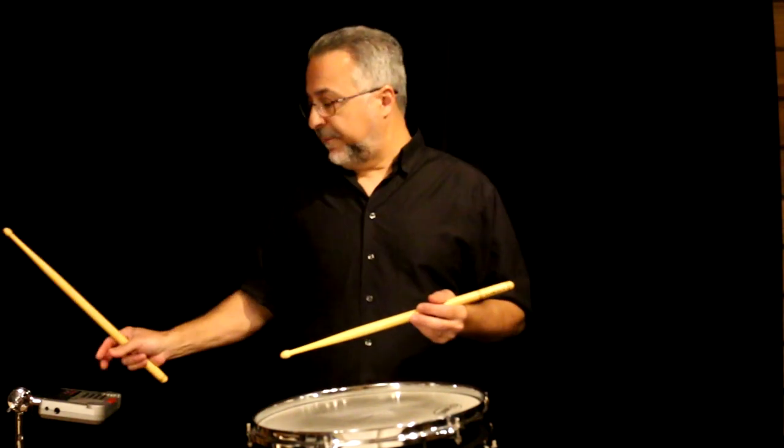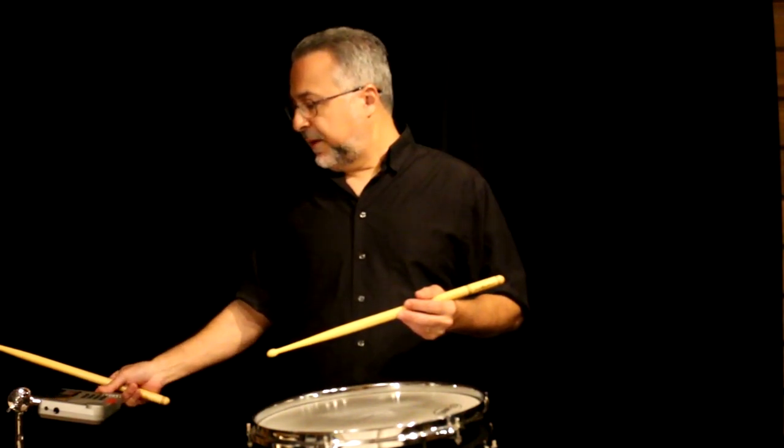So you see how I'm bouncing that left hand. I'm not using my wrist on it, just letting it bounce and timing the bounce so it's even. Now if we jump up to 140, here's how that sounds.